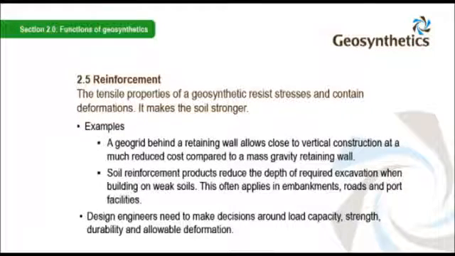The tensile properties of a geosynthetic resist stresses and contain deformations. It makes the soil stronger. Examples include a geogrid behind a retaining wall, which allows close vertical construction at a much reduced cost compared to a mass gravity retaining wall. Soil reinforcement products reduce the depth of required excavation when building on weak soils.